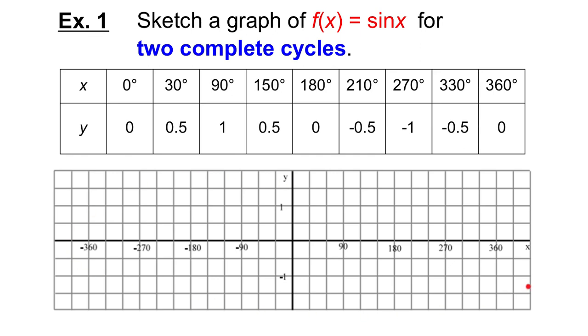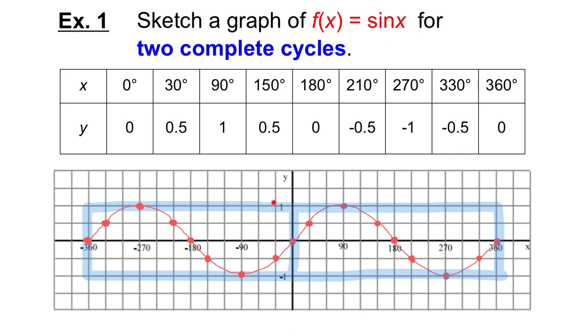Here on the screen, you can see a grid that we can plot these points on, and it looks like this. But if we want to sketch this function for 2 complete cycles, what would that look like? Well, here's one complete cycle of this function. It goes up, down, back up to where we started. I could take this one complete cycle and copy and paste it back over here, and I'll end up with 2 complete cycles. So it ends up looking like this.